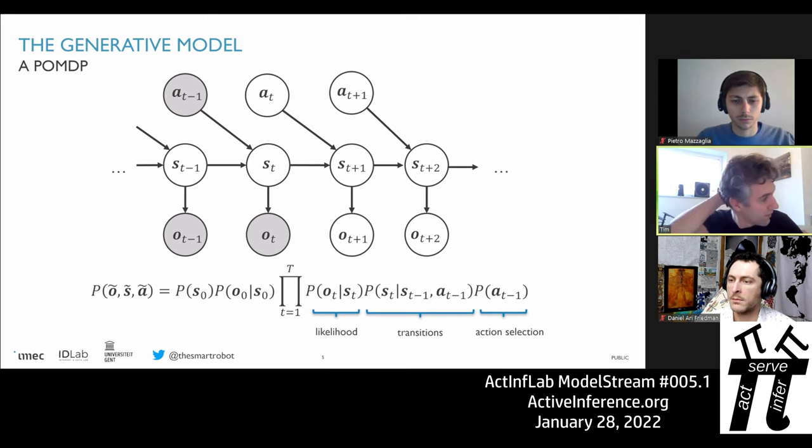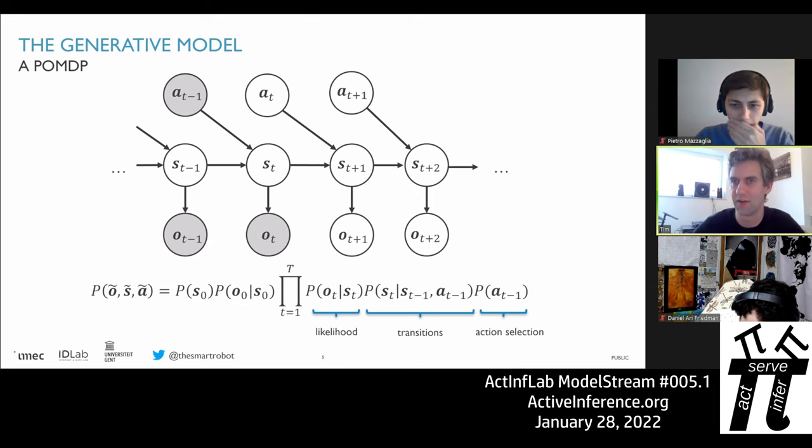But of course, as an agent, having this generative model allows you to assess how likely a sequence of observations is, for example, and it allows you to predict, given these actions, what will happen. But one crucial bit is still the inverse of this model: given that I saw these observations and did these actions, what is my current state? And this is basically non-trivial. Even if you have the exact generative model, inverting it is typically intractable.